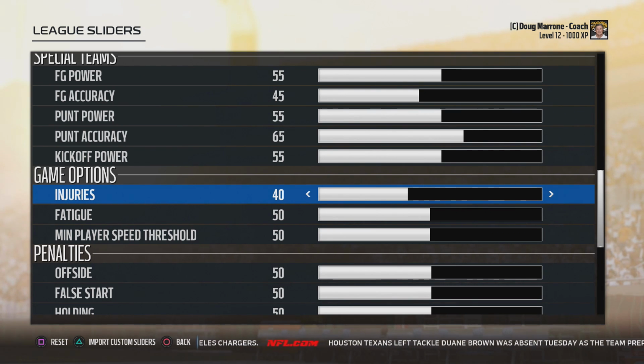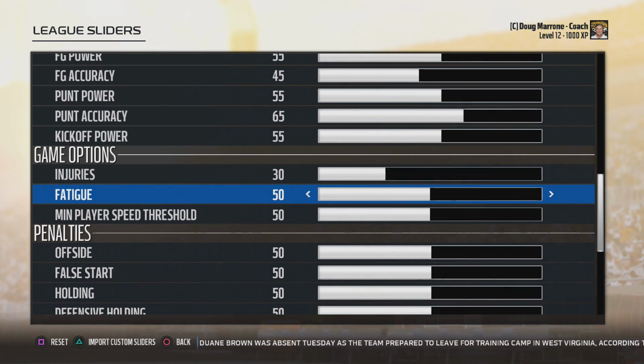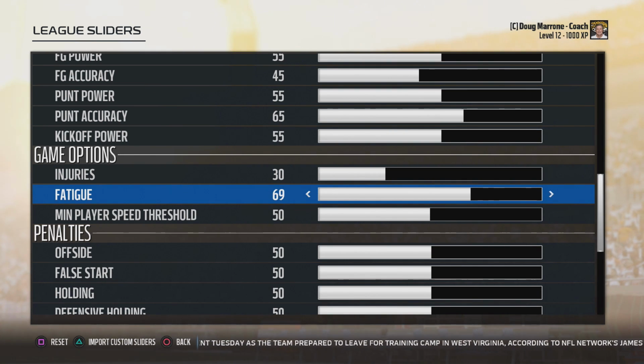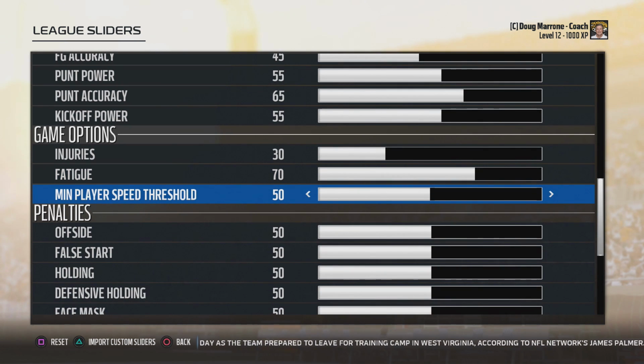And so we're going to start here with the injuries. Injuries is a big one. A major problem in the game this year is your whole team going out on the stretcher. So I'm really going to drop that all the way down to a 30, because injuries is just too crazy. And fatigue, boost it up just a little bit, so you don't always see starters going out so quickly.